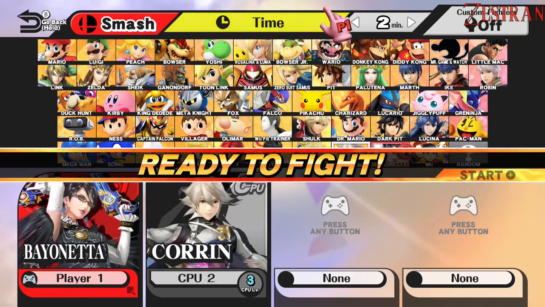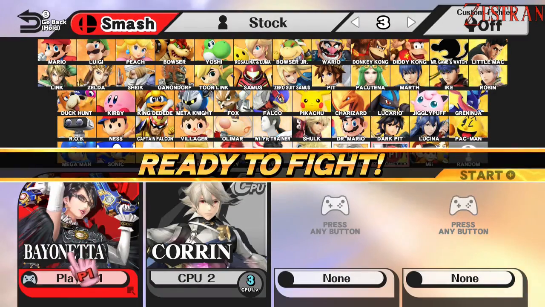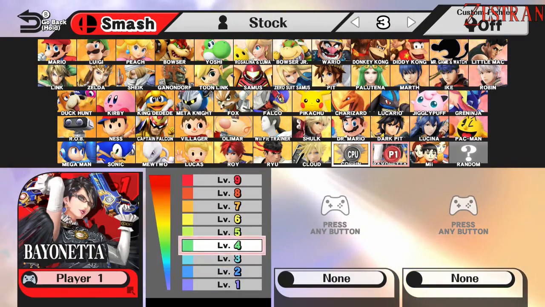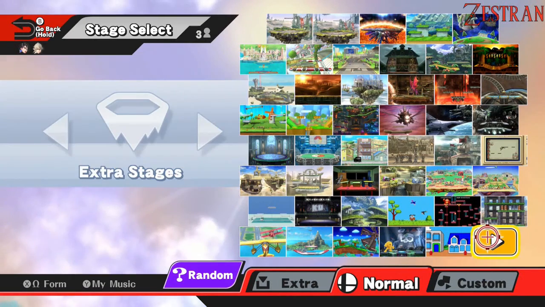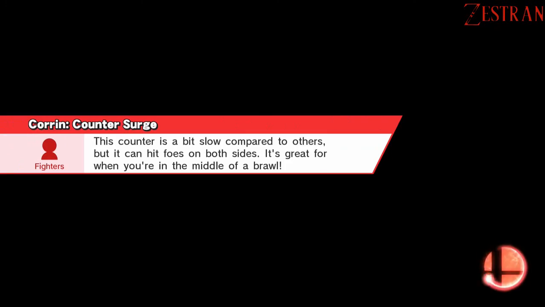So yeah, we're going to do a quick match of Bayonetta versus Corrin, and I'm just gonna put it on to a stock match. Three lives is good. Change that level to 6. And yeah, we're gonna go fight on the Umbra Clock Tower, which is the Bayonetta stage, which is also part of this DLC.